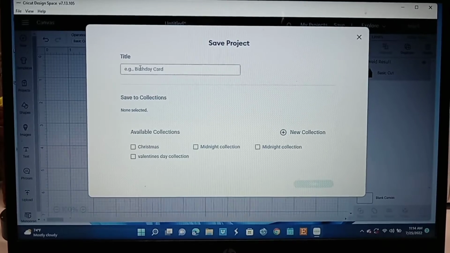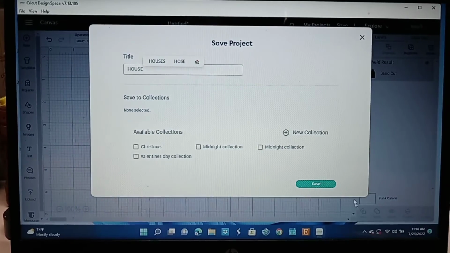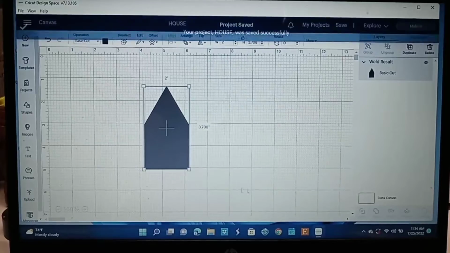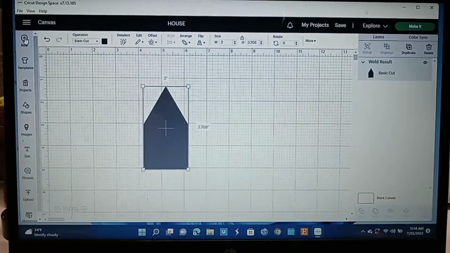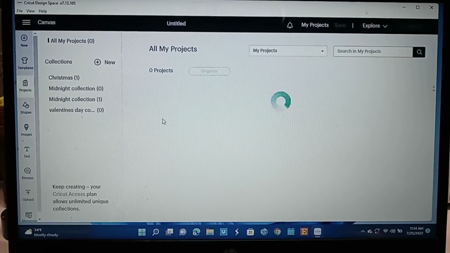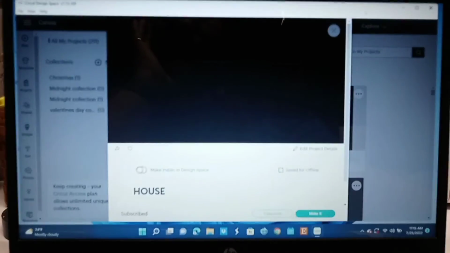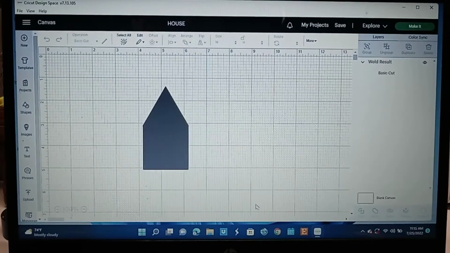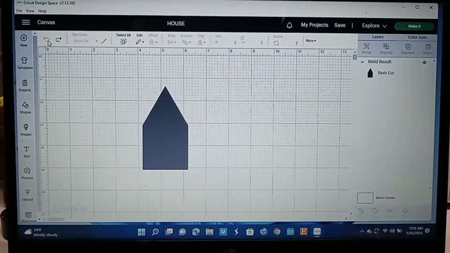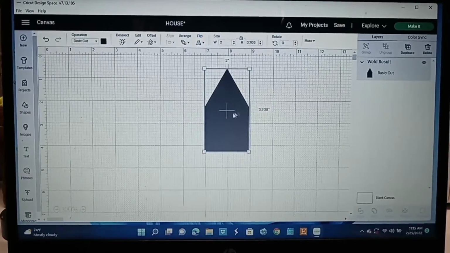And here I'm just showing you, once I save it in Design Space, you can't undo it. So I click save here. I renamed it. I'm going to go up to a new project, so this one disappears. And then I'm going to go to my projects again, because that's where I saved it. I'm going to click on it, click customize, because that's how you get back to your project. And if you look up, there's no other options. I can do nothing with this project. I can't change it in any way possible because I've welded it together.